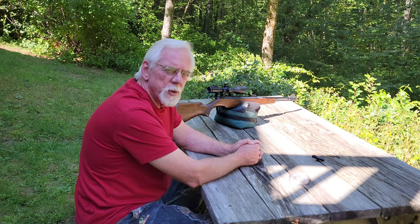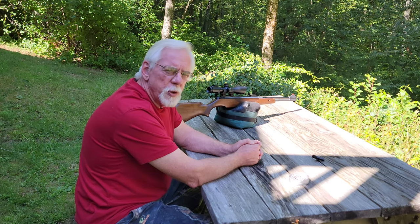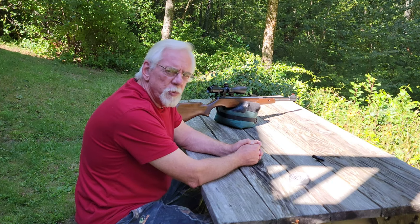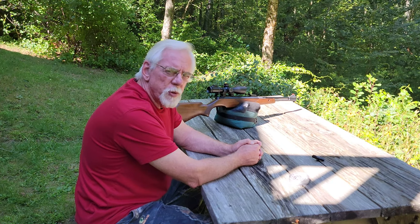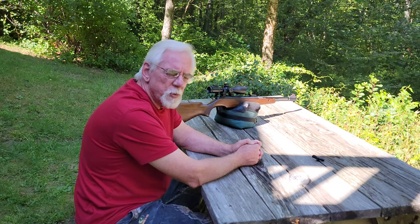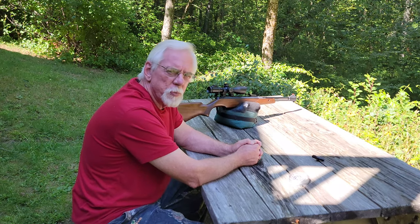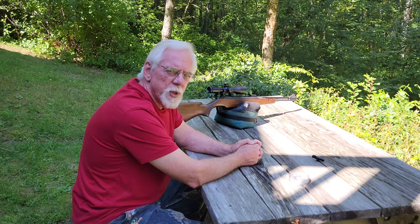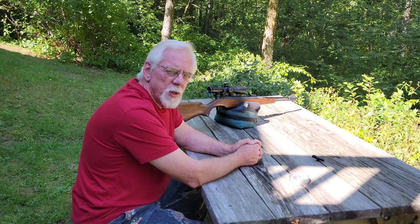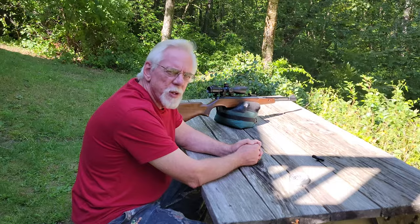Now, there are a couple of different ways you can do it. One of the most efficient ways to zero in a gun is to shoot a shot at your bullseye, and regardless of where the bullet strikes, you would move your crosshairs — without disturbing the gun — to where the bullet struck, and that would pretty much get you on zero within a shot or two. However, because the air gun moves so much when you fire it, plus you need to pick it up and cock the gun before you can set it back down again, that means the gun is never in exactly the same position for that second shot, and so that method isn't the best to use.